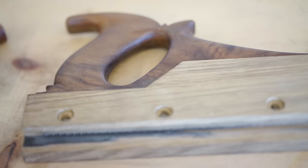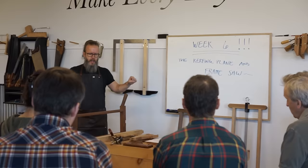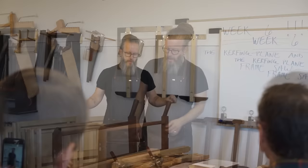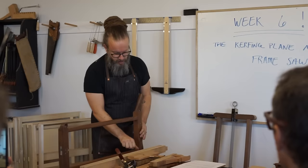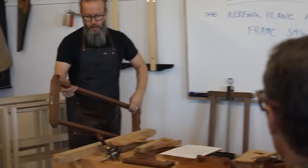The frame doesn't have handles, so handles were pretty early on my list of what I could do in my own mind to make this thing a little better. The first one I had was a lot wider than this, more like a Nautilus machine. This was the first real version that I made to fit this first generation of saw plates, this one. And as you can see, comparatively to the evolution here, it held up for a long time.